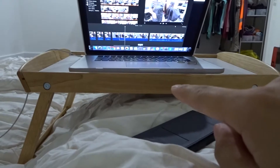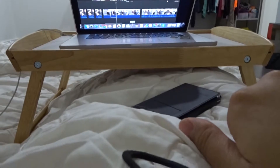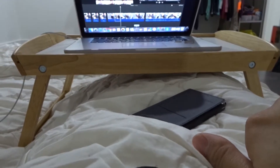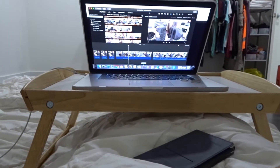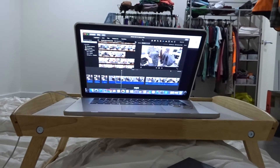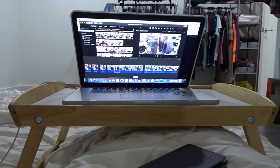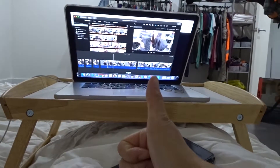I'm in bed now, editing a couple of our vlogs and waiting for Darren to finish up so we can go to sleep. But I need to show you guys something — do you see this? There's an actual tray. So you can have your breakfast in bed. We bought it from Ikea for 14 or 15 dollars and I'm using it as a table to rest the laptop on so I can edit, instead of putting it on my stomach or leg. Best buy ever.